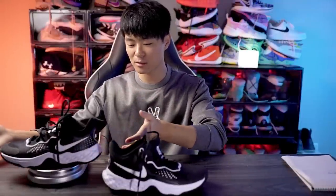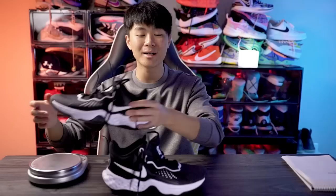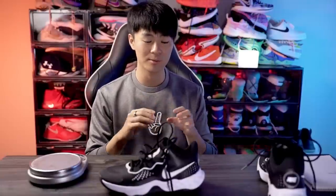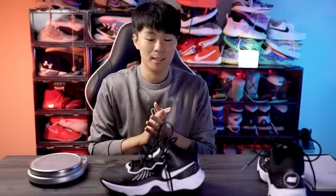Moving on to weight — the cheaper the shoe, the less tech and typically the lighter it is. I guessed it'd be around 10-11 ounces. Weighing them in: 10.16 ounces and 10.26 ounces — extremely light, the same weight as the Curry 8 or Curry 9. On foot it feels really minimal but also really quick and responsive. Traction is good, cushion is responsive and low to the ground, and my foot felt locked in.